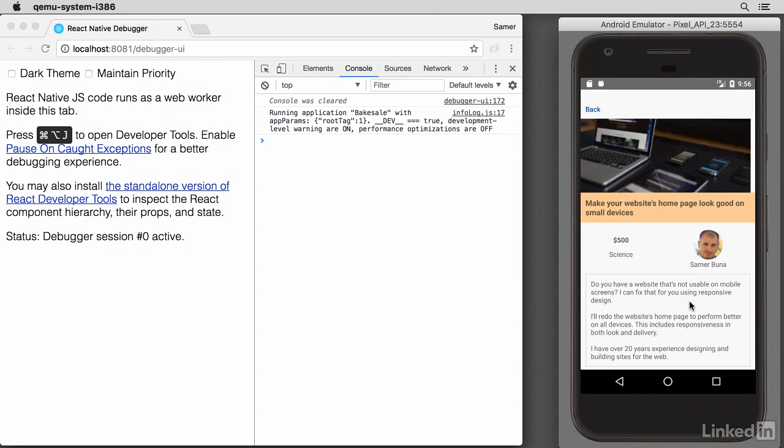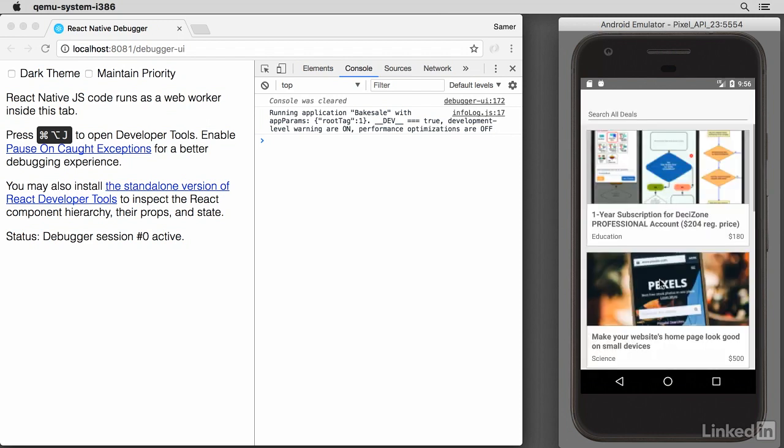Swiping seems to work, although it is a little bit slow here on the emulator. This could be an emulator problem, so I'll try and test this on an actual device. However, there is an important problem that we did not see on a bigger device when we were testing with iOS, is that this whole view is not scrollable. So I can't actually reach the button here on this smaller device. This is not an Android-only problem, but it's more obvious here.